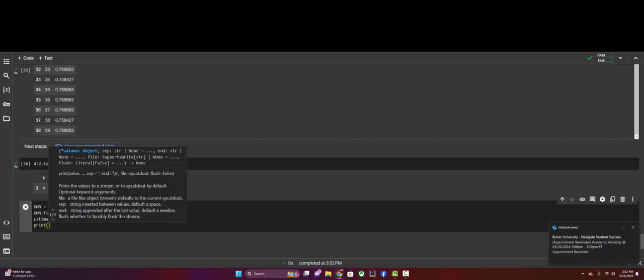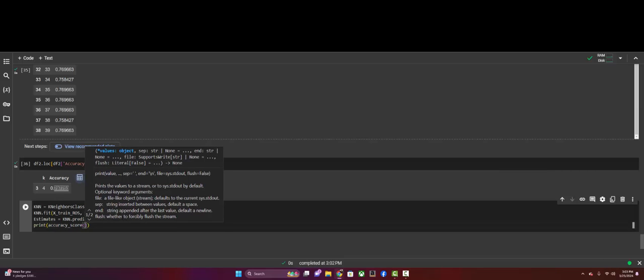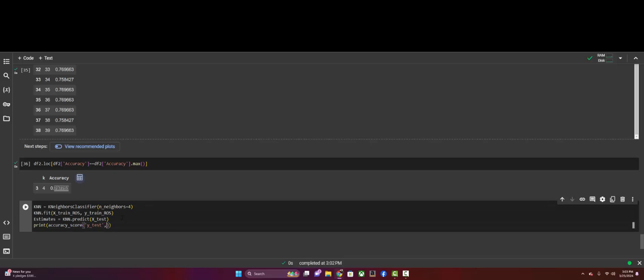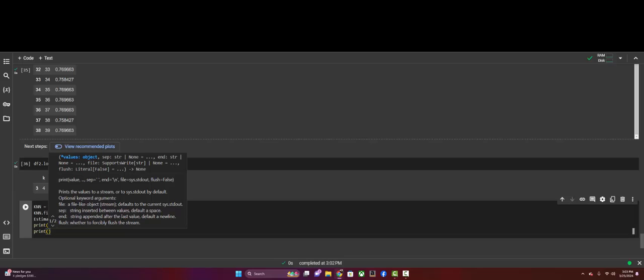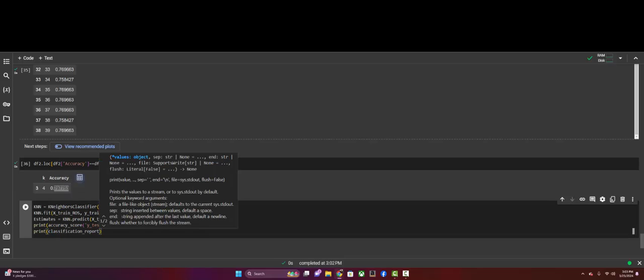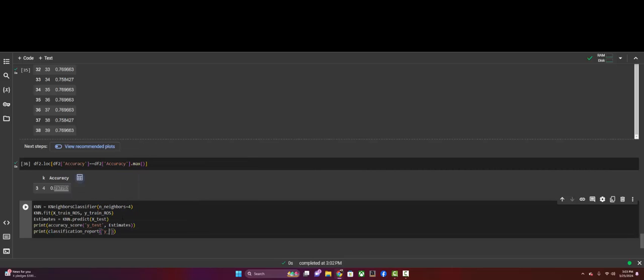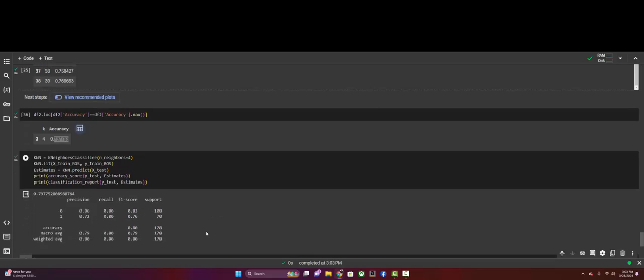So I will say print, and we will say accuracy score, and we will give that our grounded truth, aka our y-test, and our estimates. And then we will also do the same with, excuse me, classification report, and we will give that our y. I made another mistake, but I caught it. Y test and estimates, and I need to go up here and take these away. Those are not needed because those are variable names. And if we did everything right, how about that? That's looking pretty good.